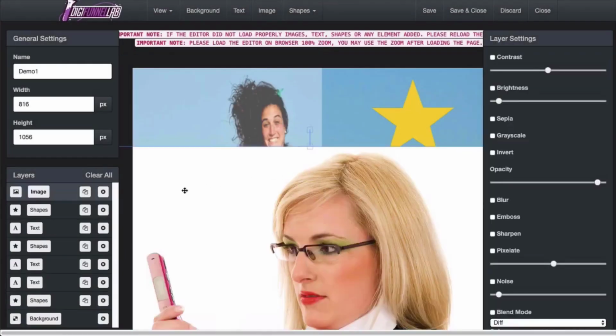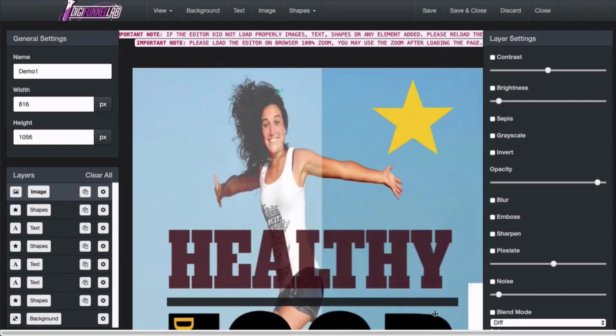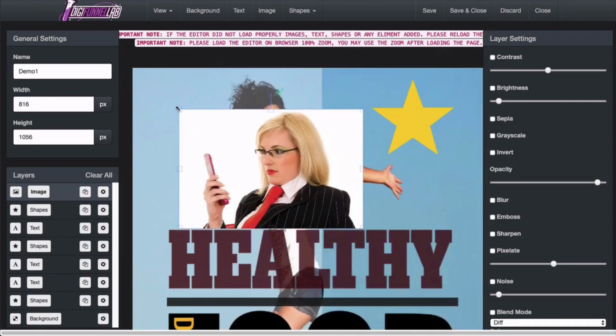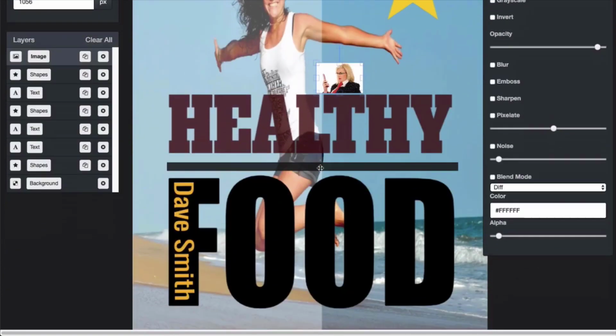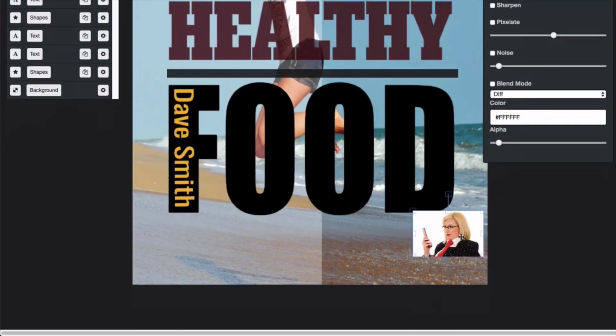So this image has been plopped on the top, and what we're going to do is resize it how we can. And then I'm just going to put it at the bottom there for no reason whatsoever, other than just to show you that you can throw in a little image there.